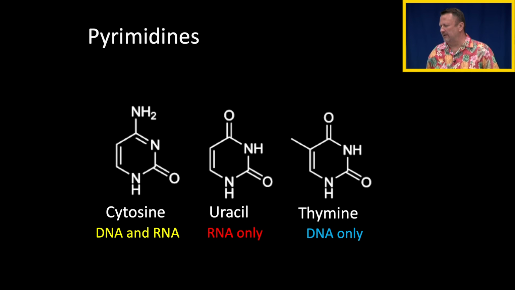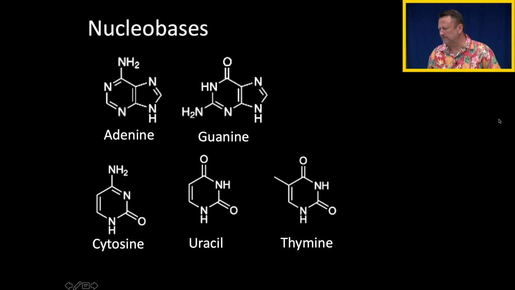Cytosine is used in DNA and RNA. Uracil and thymine only differ by that little methyl group right there, that little training wheel. The training wheel is on the DNA. I think that's correct. The training wheel is on the DNA so it can wrap more tightly, not on the RNA. All right, so that's why U and T are basically the same thing except that little training wheel right there. Hence the four nucleobases. Adenine, guanine, cytosine, and then uracil and thymine are the same thing except that little thing right there that comes on and off depending on what we want.